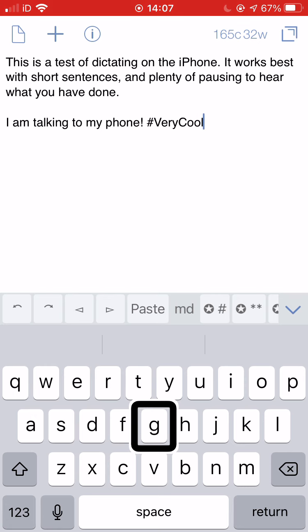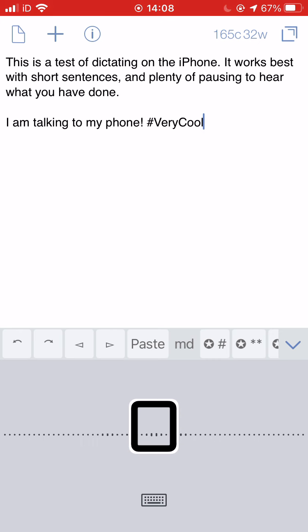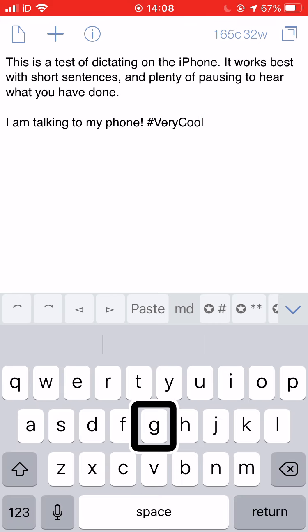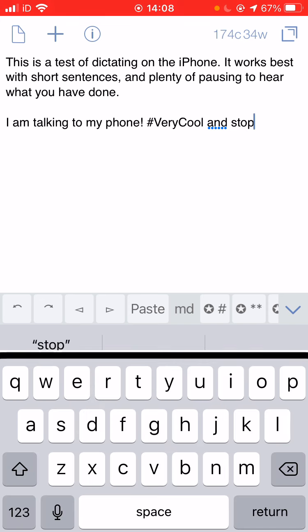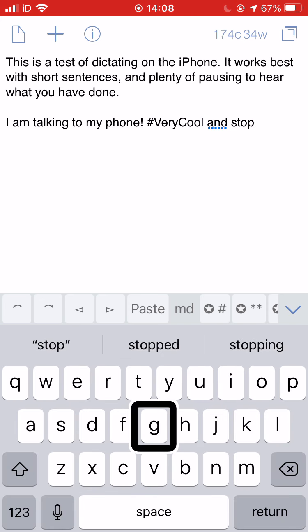As well as double tapping on the microphone next to your spacebar, you can also perform the magic tap. If you can think back to our two-finger gestures, that's the two-finger double tap anywhere on the screen. And by double tapping, you can turn dictation on or off whenever a keyboard is displayed. So you don't need to be necessarily focused on a letter or the spacebar. As long as you're in the typing area, you get those sounds, and that means start and stop. Inserted. And stop dictation.